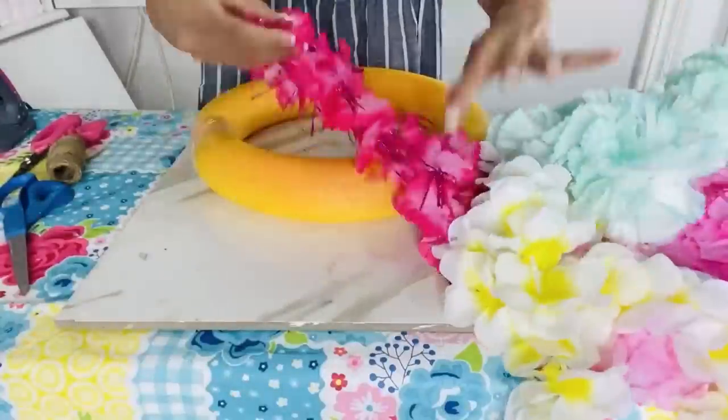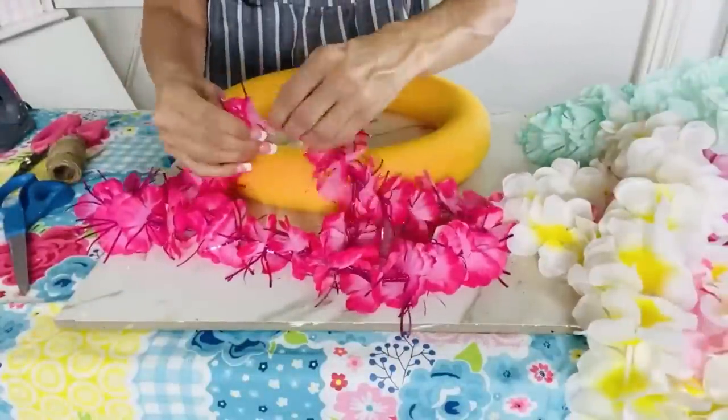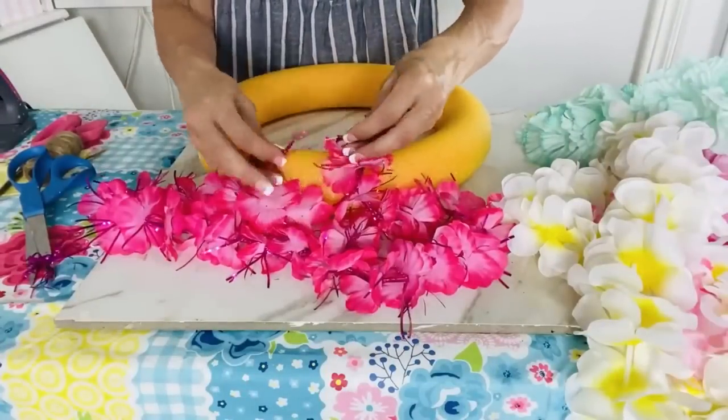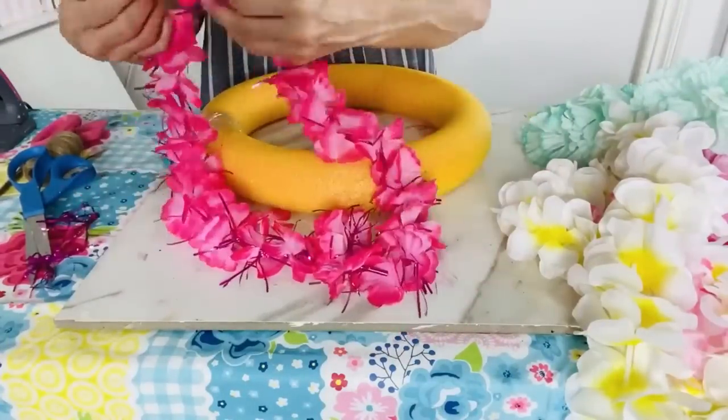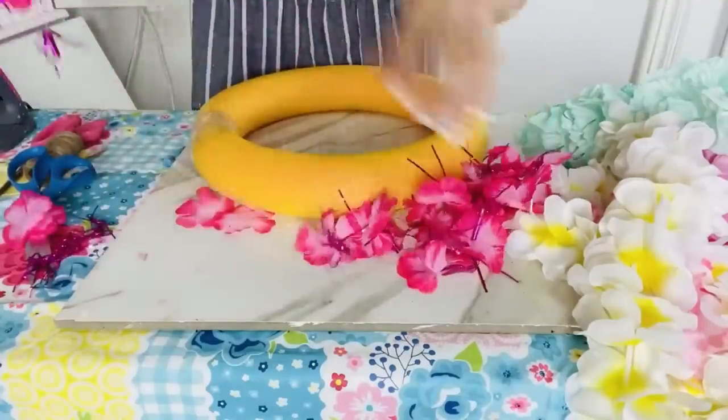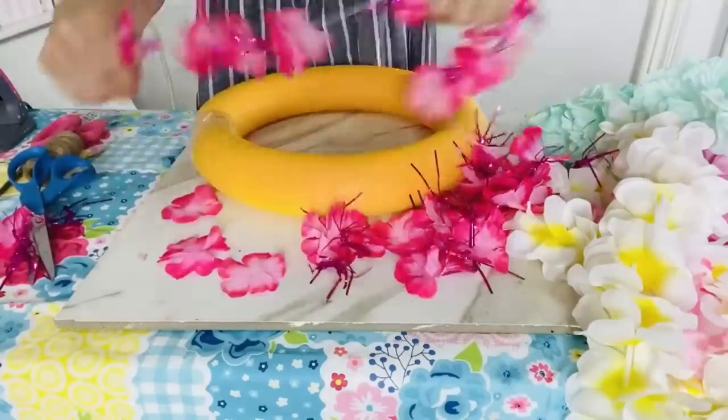I'm now taking three Dollar Tree leis. These are just leis that you would use like a luau lei, and I'm going to begin to pull the flowers off. So all you have to do is take your scissors and cut one end of the lei, and then the little flowers will pull all the way off.